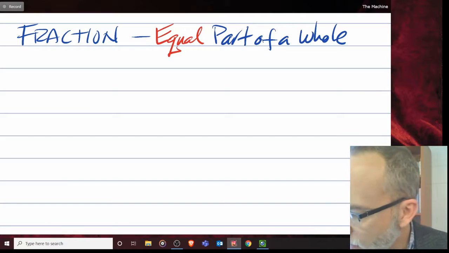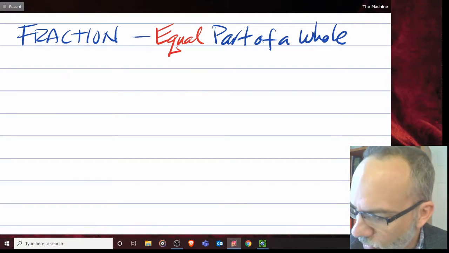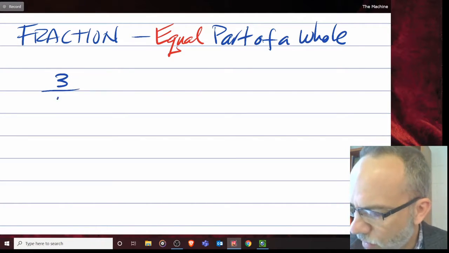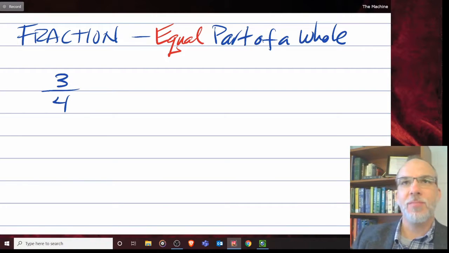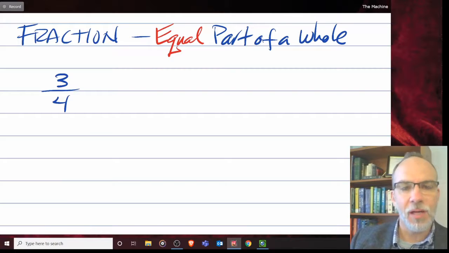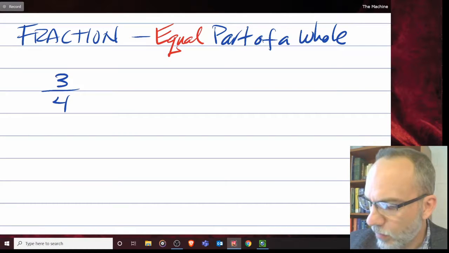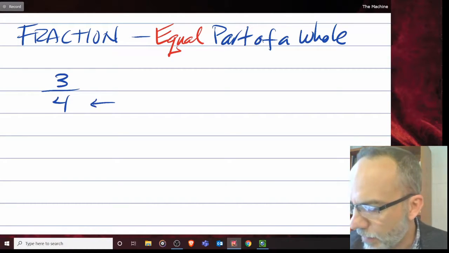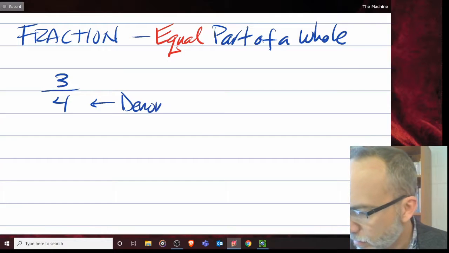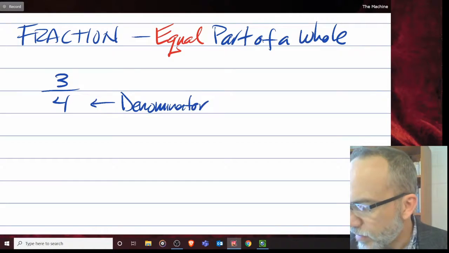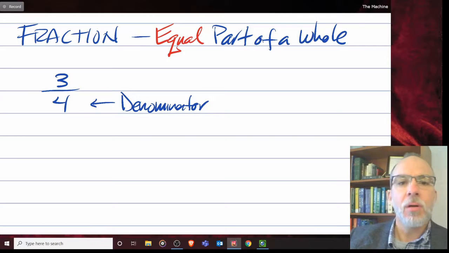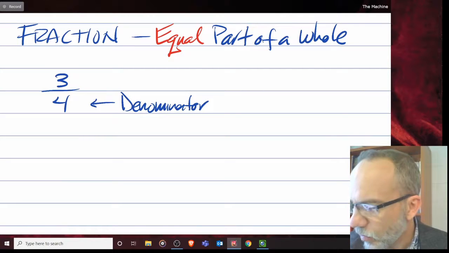So let's talk about just the way a basic fraction is written. We're going to use a horizontal fraction bar and use two lines of paper exclusively. We need to very clearly see the top and the bottom. Those have different names, and the most important part of the fraction is the denominator. The denominator is the bottom number on the fraction, and that tells us the most important thing about the fraction.